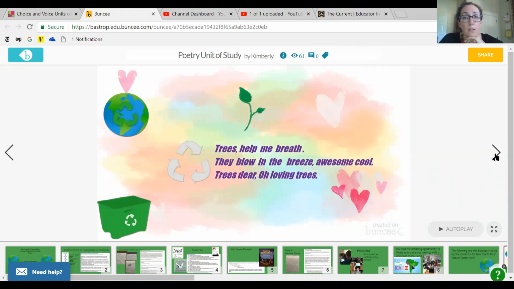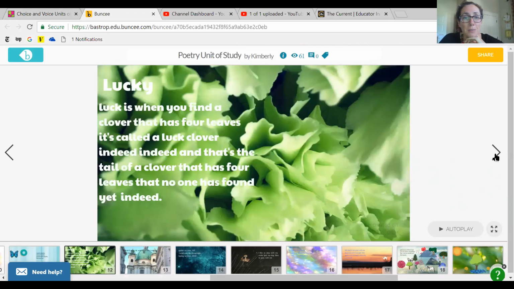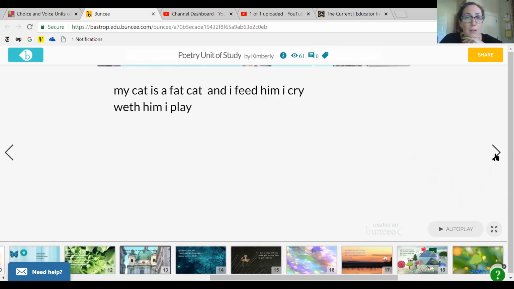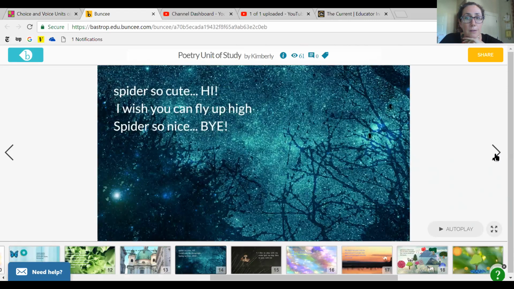You notice that a lot of them are free verse with some great words in there, five senses, and I just love some of the alliteration that I see as well. The color. She had conversations with them about how to craft digital texts and think about how to have a nice balance of images and text and the colors.